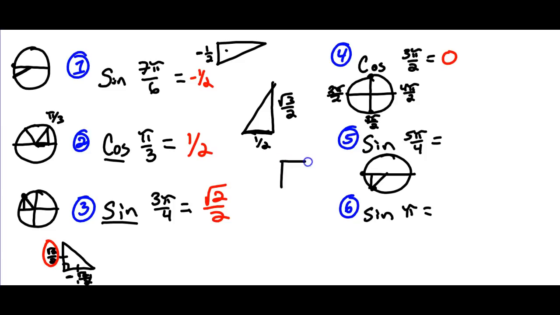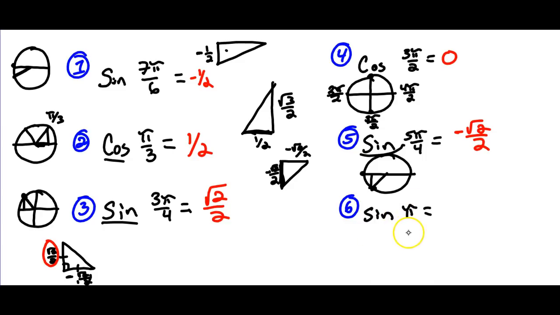So I'm going to restart that one. Let's start with the right angle and go like this. So I know that I'm going to the left a negative square root of 2/2, and then I'm going down a negative square root of 2/2. And so I want the sine, which is the vertical distance. Doesn't really matter because they're both the same, but to keep with our talk here, the vertical distance is negative square root of 2/2, and so that's going to be my answer here, negative square root of 2/2.